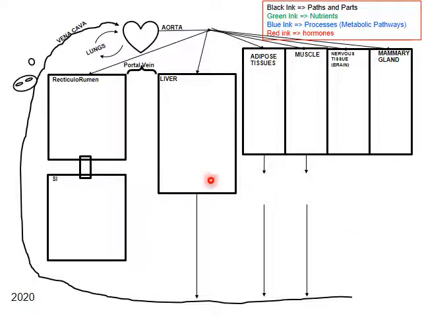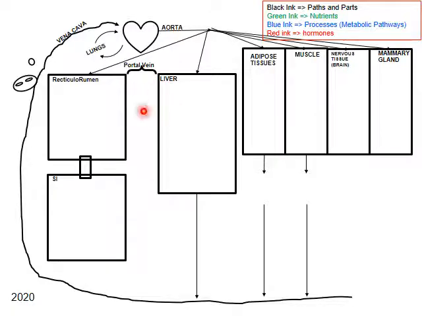So we've already talked about this online, but for those of you that weren't there, we have the body represented here. We've got our eye and our nose of our cow, the year we're doing, and we have the circulatory system here. Here's the venous side of the circulatory system, ending in the vena cava, coming back to the heart. The heart pumps out a cycle through the lungs, and then we come back and it pumps out the aorta. The aorta provides blood to the GI tract, here represented by the reticulorumen in the forestomach and the small intestine, the connection between those.